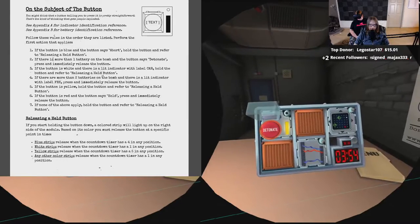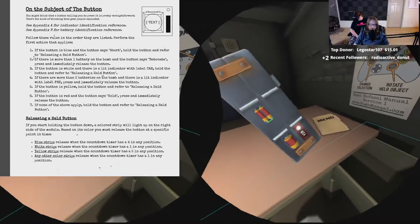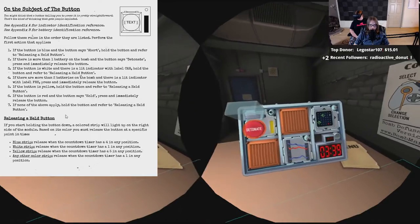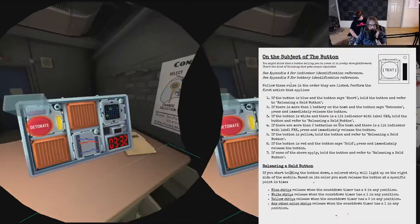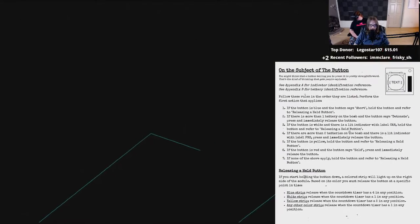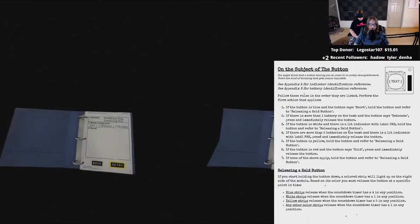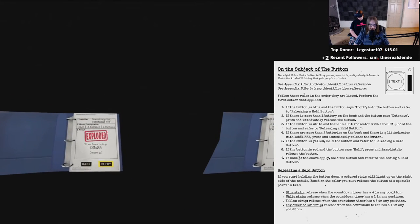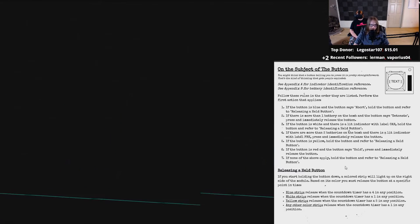How many batteries are on the button? On the button? Yeah, sorry, how many batteries are on the bomb? It looks like 3. And now it's a yellow strip. Time is going a lot faster. It says hold down and release when the countdown timer has a 5 in any position. Yeah. That's what it says. I was wrong then. Well, you said it was a red button, yes? Yeah, it was a red button. Detonate. If none of these apply, then go to releasing a held button, and then I told you those. Okay. Well, we'll retry it.